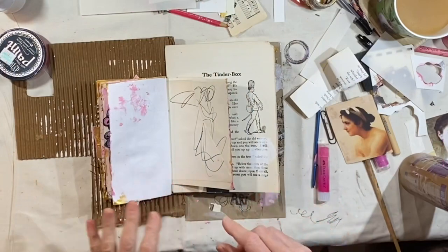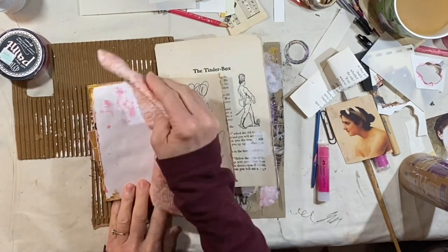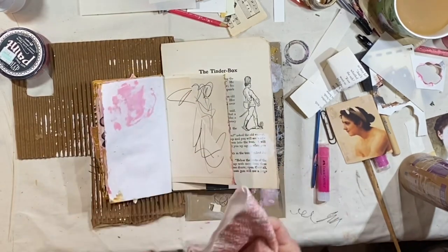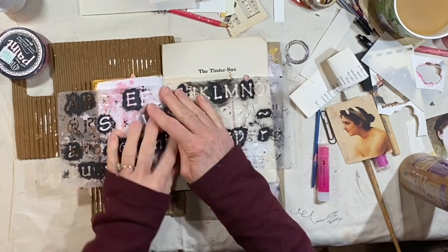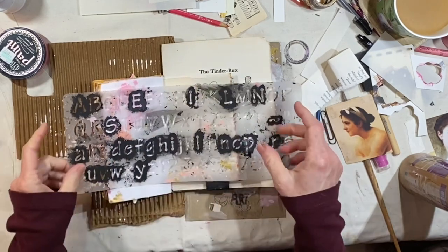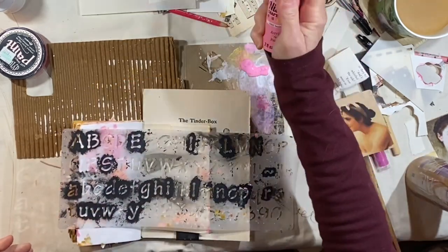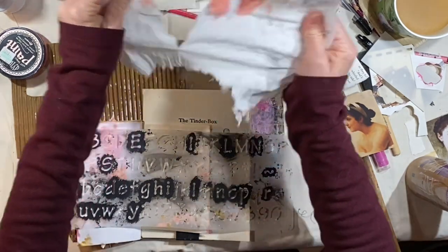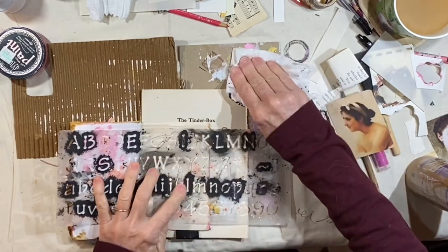I know I'm going to need my hair dryer or heat tool to dry some things off because I'm going to do quite a few layers of color on this page. We're going to start out with some beautiful letters. Let's pour out some more pink — I've almost worked my way through this twinkle pink — and let's grab this paper towel that we've been using, which may come in handy for something.